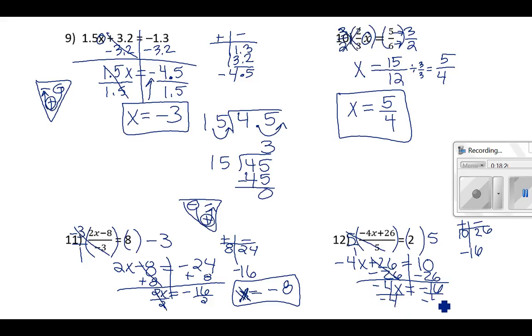I need to make sure I include the -4. Otherwise, I don't get rid of everything on the x side. That cancels. X equals, I have 2 negatives. Make my Dorito Sleepy Man up here. He's a sleepy Dorito. That's what I should call him. Negative divided by a negative equals a positive. 16 divided by 4 is 4. So x equals +4.